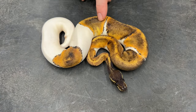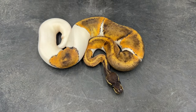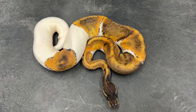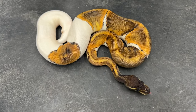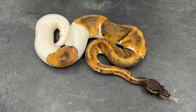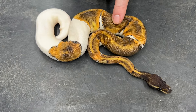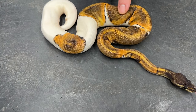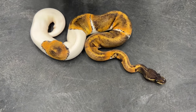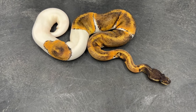I wanna see what Orange Dream and Yellow Belly look like with this. See if I can bring out those really rich colors even more. So he's getting some pretty good size on him. He'll be breeding, you know, probably won't breed him until 2025, but I'd like to also get some more darker genes in here too, like black pastel and mahogany. You know, I'm just trying to mix all these dark genes into one pie to see how dark I can actually get them.